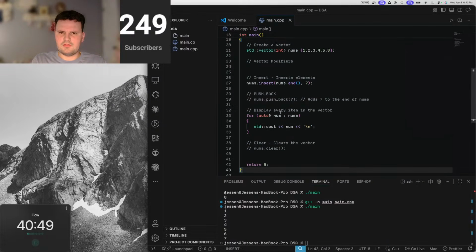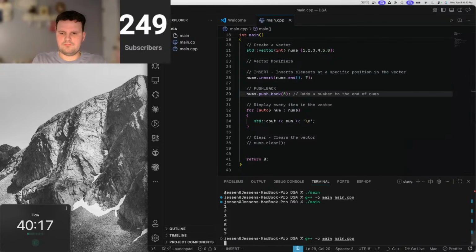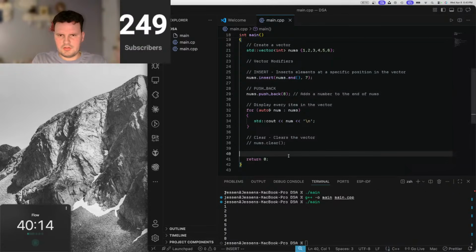Now let's see. push_back would just also do that, so perfect.